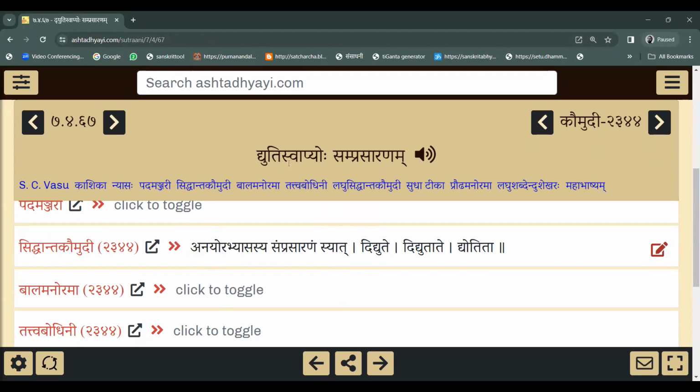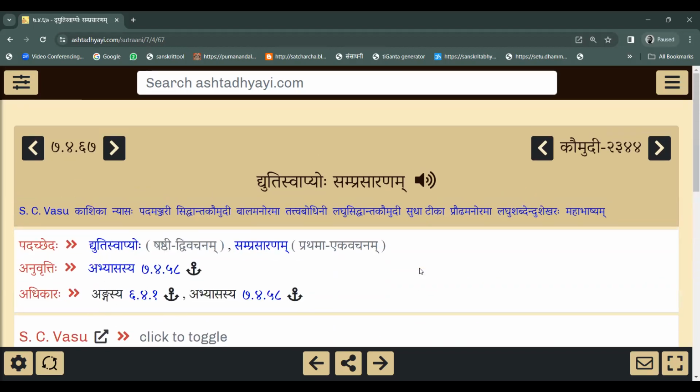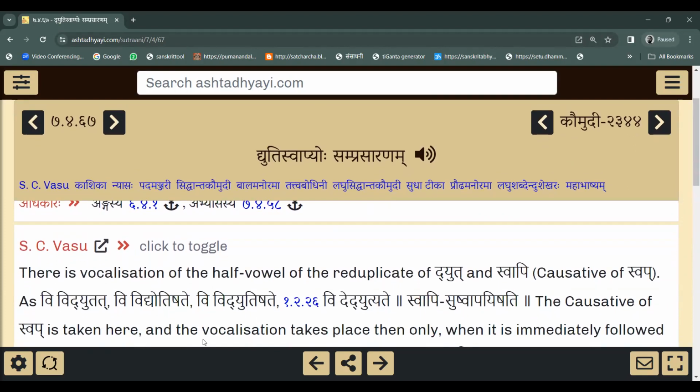What are the dhatus? One is div dhatu, dyut dhatu. Dyut dhatu, not div dhatu, dyut dhatu. The other one is swap dhatu. Swap dhatu, swap is there. Therefore, swap will become swapi only when nich is added. So dyut dhatu and swap is causative, the causative form of swap dhatu. Swap plus nich will become swapi, right? Atapadayaha vriddhi. So for these dhatus, what will happen when sani pratyaya, abhyasasya abhyasa karya will happen. It's common.